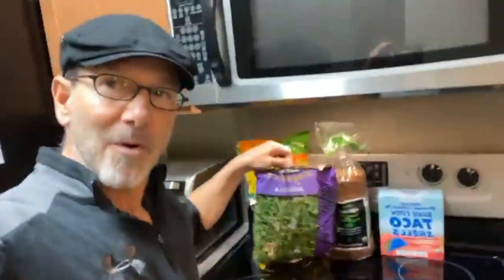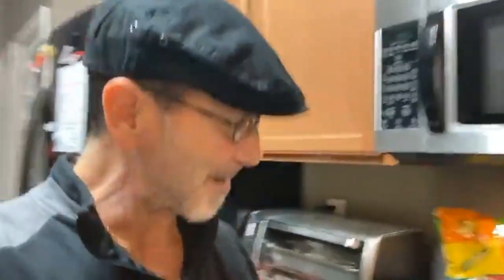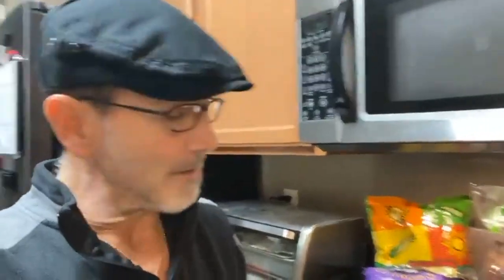We've got some frozen items I need to get in the freezer. We've got our organic arugula, and one of my younger daughter's favorites — organic pesto pizza. So good. Have that with a big salad, some veggies, and maybe a little piece of fish. We've also got wild-caught silver coho salmon, deboned and skinless from Trader Joe's — frozen. My kids love when I make salmon, so I always try to have some on hand.